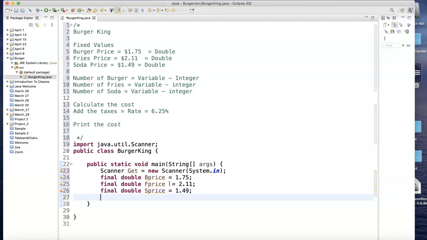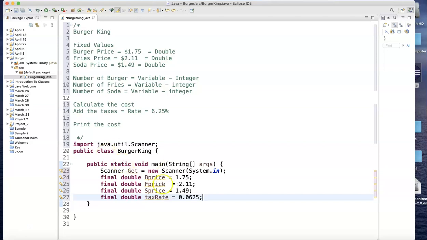And the only thing left is final double tax rate equals 6.25. That's 0.0625 as a decimal value. So that's the tax rate that we have.